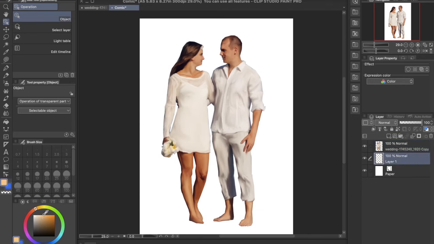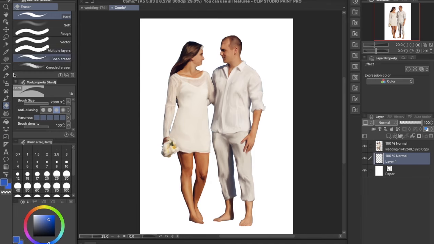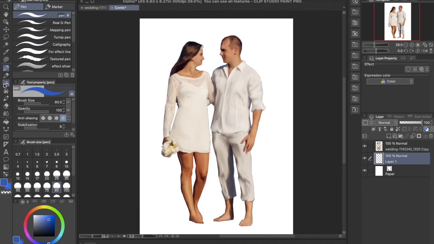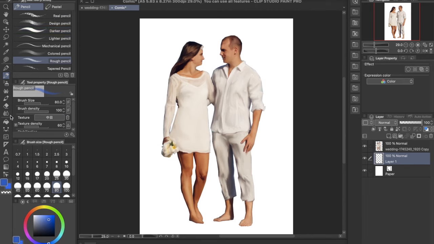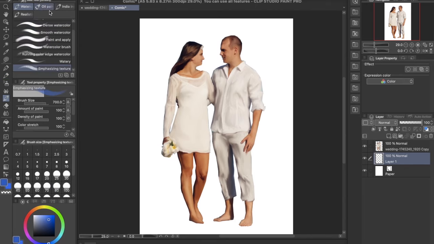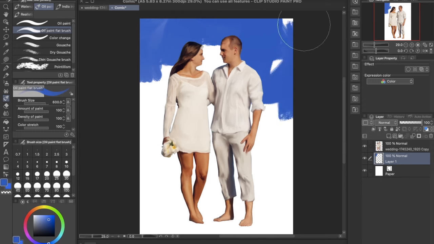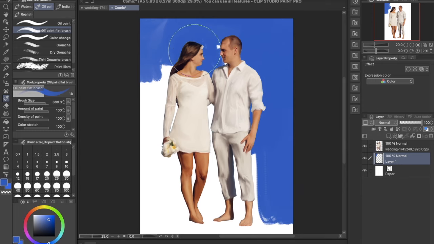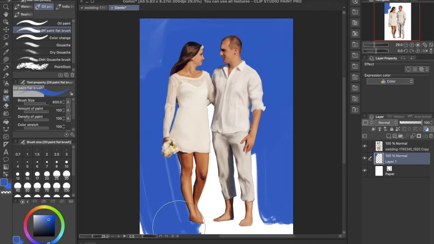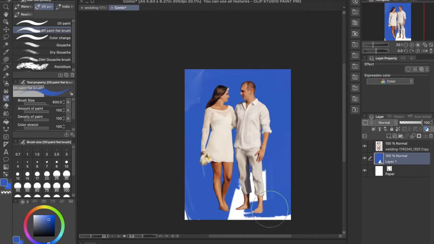So if I want to create a background, let's say I'm going to go with blue, which was the original color scheme. I'm just going to find a nice little blue. I want to find some oil colors, some oil paintings. So I can just make everything blue by working on the layer behind them. And this is to create a portrait or to create anything that is customized. Obviously, you guys are going to make it way prettier than I am doing it right now.